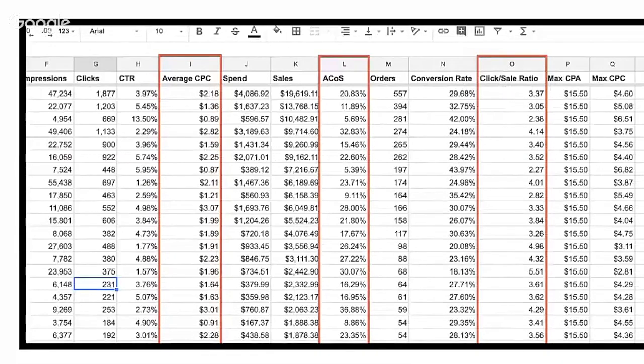So now let's look at the search term report so I can show you exactly how this comes into play. So in this particular campaign, I have a lot of keywords working for me. This is like my full product campaign breakdown in a search term report. This is an active campaign that's running for me right now. Now here's what I want you guys to pay attention to, the columns that are highlighted, and you should be looking at this in your search term reports.